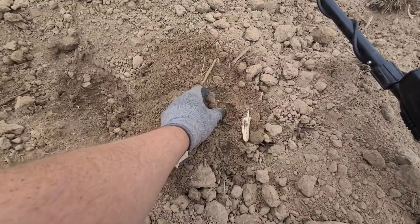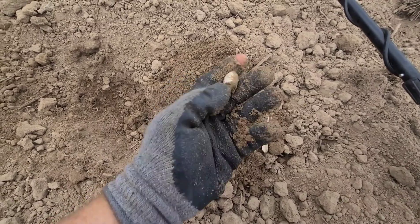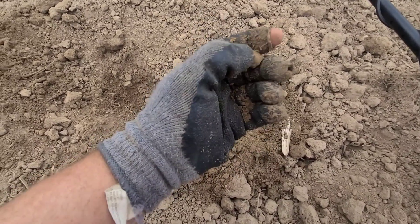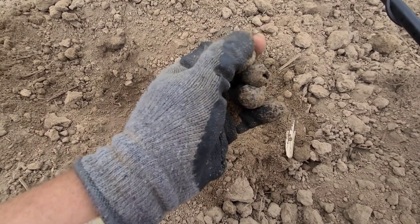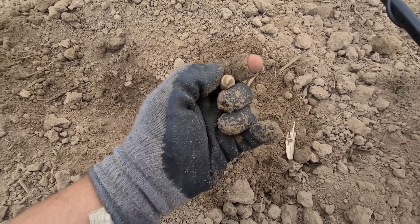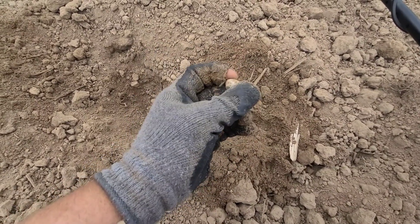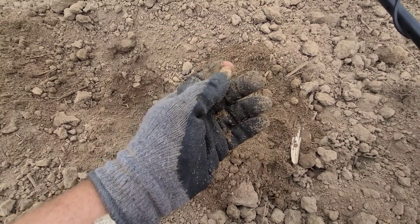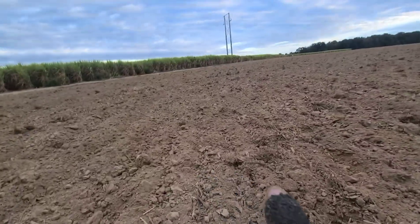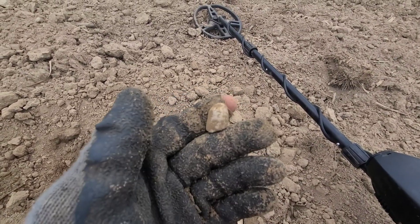Modern... a mini ball! I had this feeling today. Fired 58 caliber. Seen better days, but you can see part of the ramrod mark right there — that little ring. That's where the ramrod shoved this 58 caliber lead round into what was probably a Springfield rifle. All down this one little path right here. Incredible — I don't think I've found this many bullets in this field, but I had this hunch today.